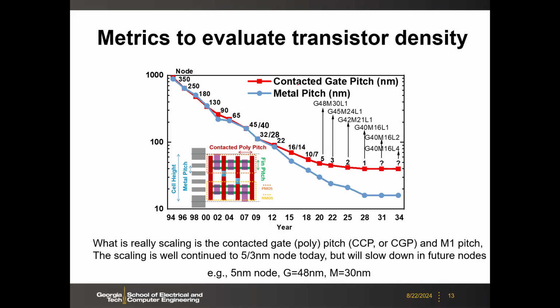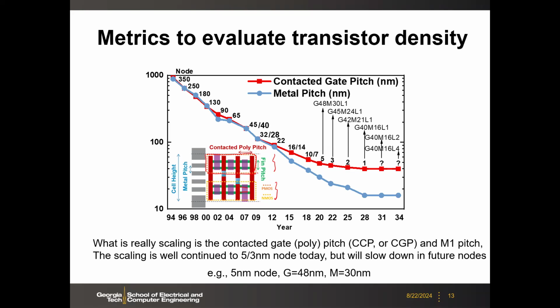So what matters for the integration density? You need to look at the unit cell. For example, take a standard cell, like an inverter or NAND gate, NOR gate, whatever. The standard cell is always organized. For example, you have the NMOS region, PMOS region, and then for today's FinFET design, you have those green fins. What matters is, for this area, you want this area to scale instead of the gate length.